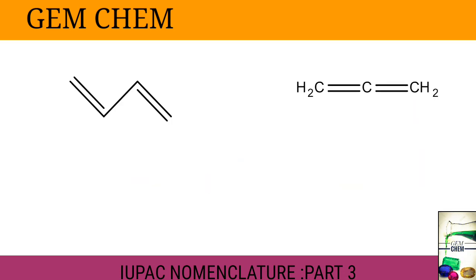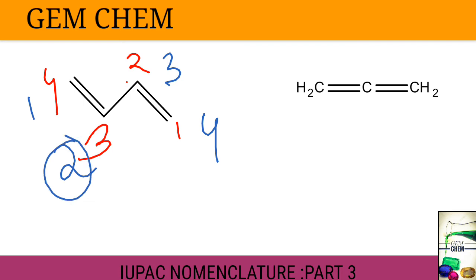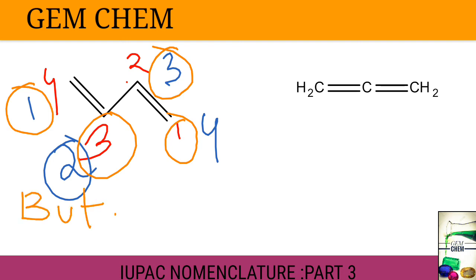Now let us see a few other examples. 1, 2, 3, 4. So numbering, we can start from here or we can number as 1, 2, 3, 4, right? Starting from anywhere or everywhere, the double bond gets one. The numbering is one or three, in this case or here this is one and three. So we can write it as buta-1,3-diene. See one thing here: before the diene we have A. Why? Because diene has D within it. This is not a vowel, so we can write A.